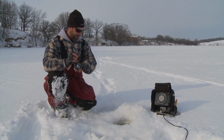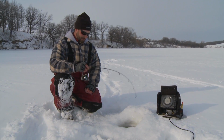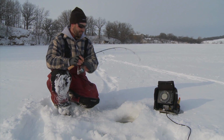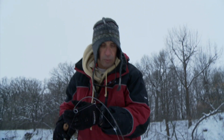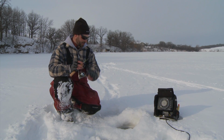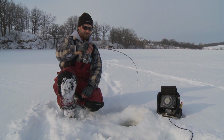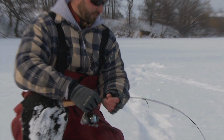This is one of our angling edge rods, a Quantum angling edge combo. And I've got it spooled with Suffix ice braid. Jim happens to be fishing with mono, and that's really more preference. He's got 10-pound mono. I've got 10-pound braid on. We're both using a 10-pound leader. And you just go easy with them. This is a medium action rod, a 32 incher. And it's perfect. It's perfect.